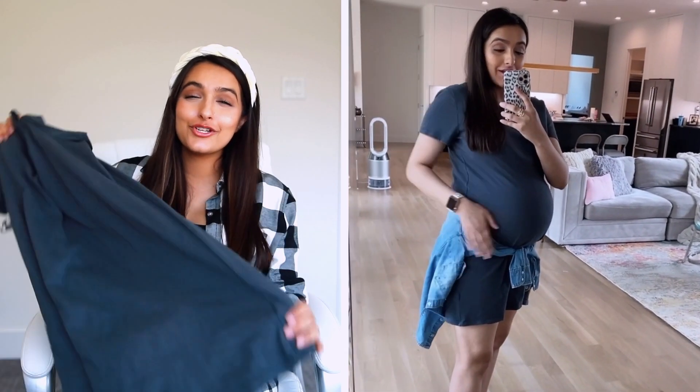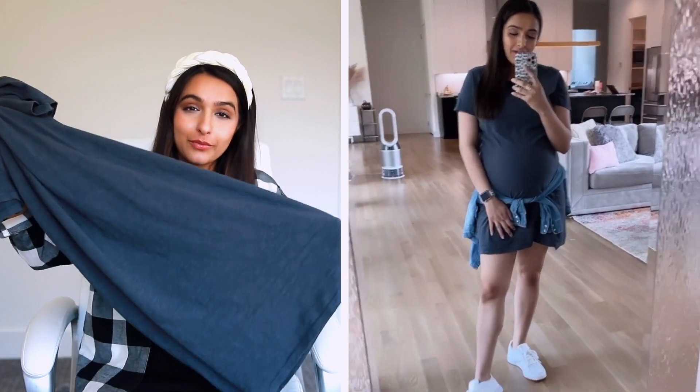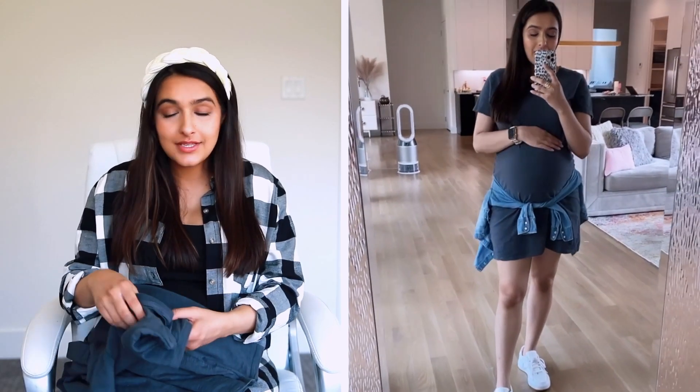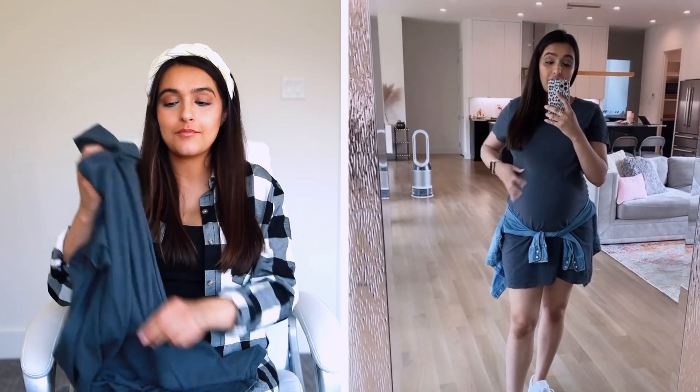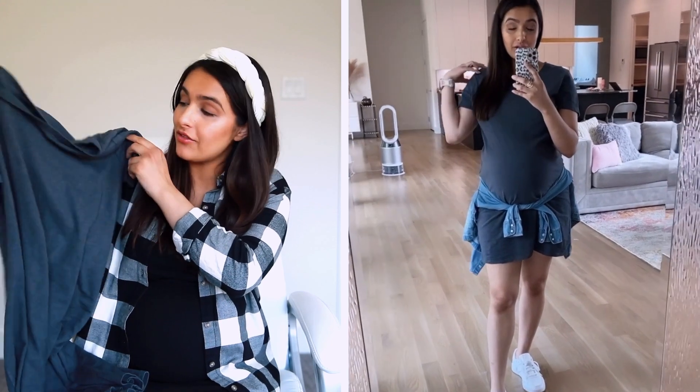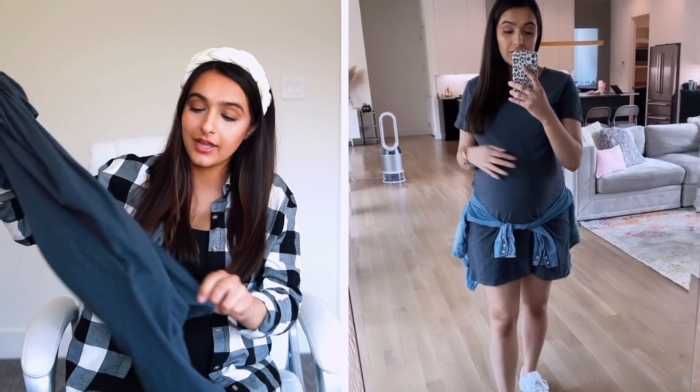As you can tell, I bought lots of dresses — I'm not trying to wear pants! So this is a t-shirt dress which last I checked was sold out, but I'll leave it down below regardless. It's a really comfortable t-shirt dress. You can throw a denim jacket around your waist like I just did, pair it with sneakers — it's just a really easy dress for running errands. It does come in other colors but I just got the staple gray.